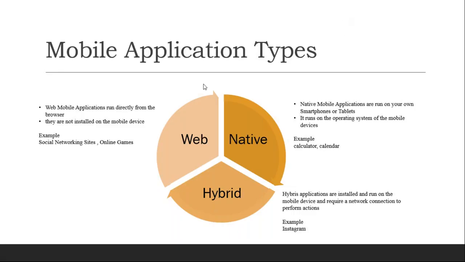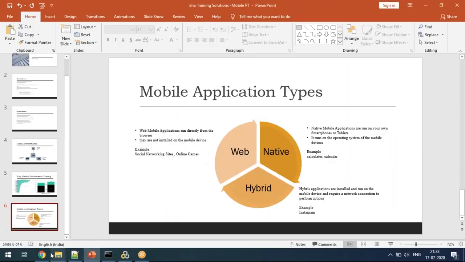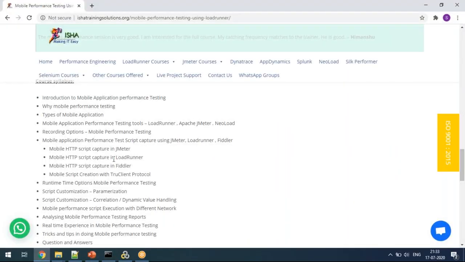Yeah. So the next topic is our mobile application performance testing tools. We are going to do an extensive study of LoadRunner and Apache JMeter. Okay, we are going to use those two tools. But apart from that, Neoload is also a wonderful tool for mobile application testing, and they have a lot of documentation as well, because that is how they came into the market.